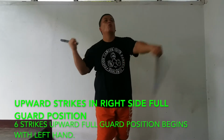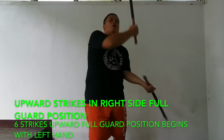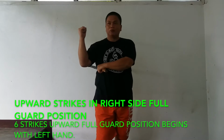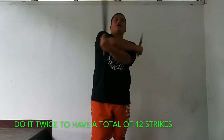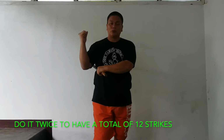We have 1, 2, 3, 4, 5, 6. That is the first complete cycle of the full guard. Then 1, 2, 3, 4, 5, 6. That is the second. So that is 12 in total. 12 counts in total. 2 strikes.